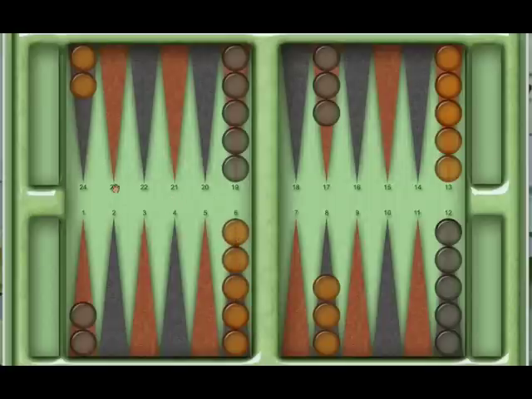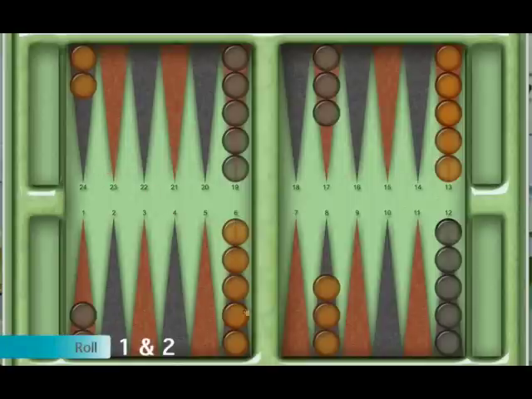Let's get into bad moves. Let's say you got a 1 and a 2. You don't want to move these pieces 1 and a 2, because all you're doing is you're going to be forced to expose something. You can move this 1, you can move this 2. You're going to wind up leaving pieces on the board that are exposed.